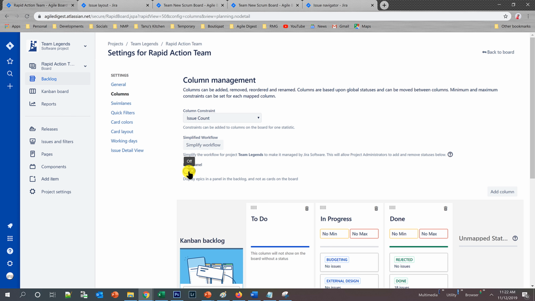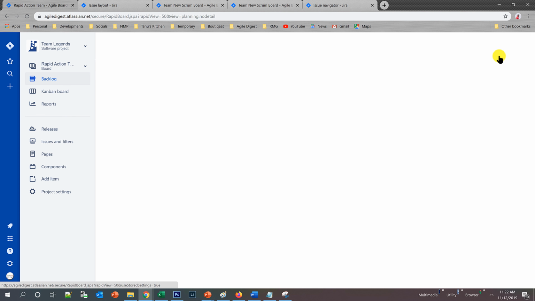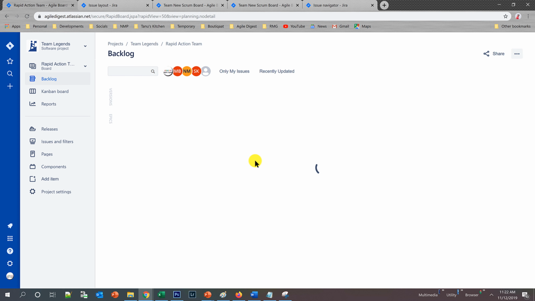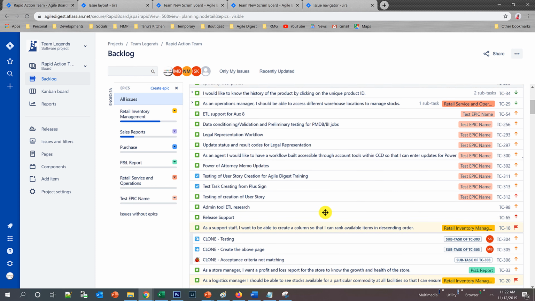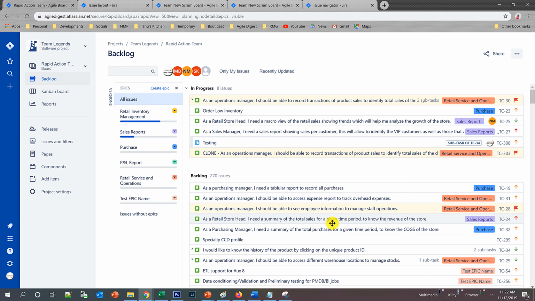So this is an epic panel, you can only change it in a Kanban project, you cannot change it in a Scrum project. So if it is a Kanban project, I have changed this epic panel, and once you have done that, you will see that epic panel is coming over here, not as a part of backlog. So that customization you can do in your Kanban project.